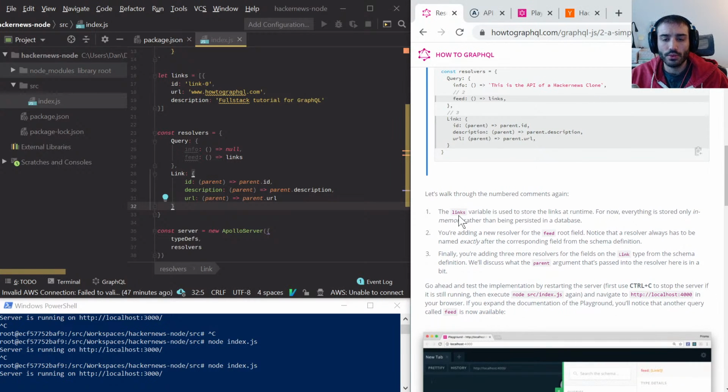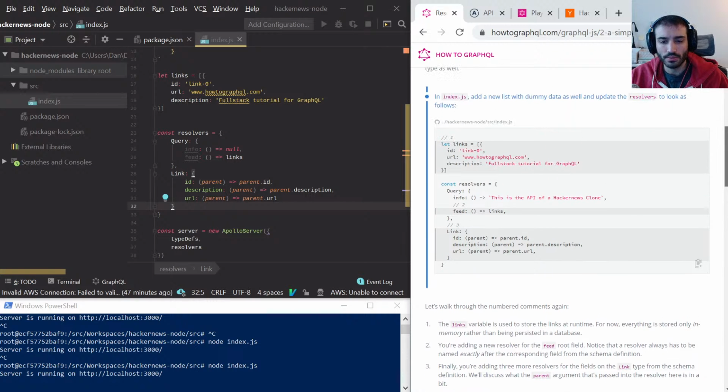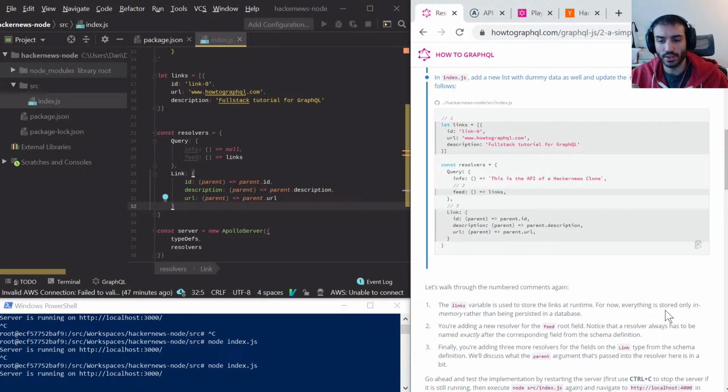Okay. The links variable is used to store links at runtime. For now, everything is stored only in memory rather than being persistent in the database. That's fine. Number 2, that's this. You're adding a new resolver for the feed root field.